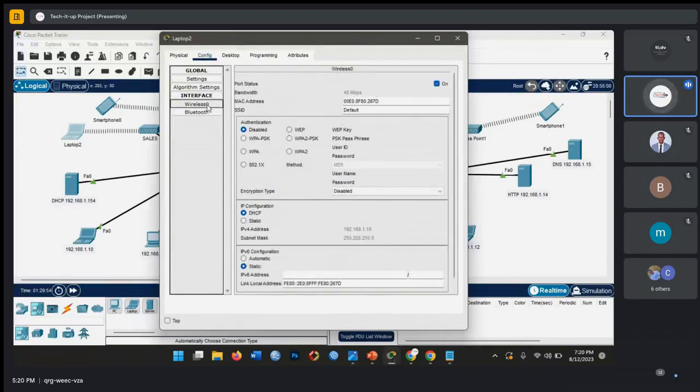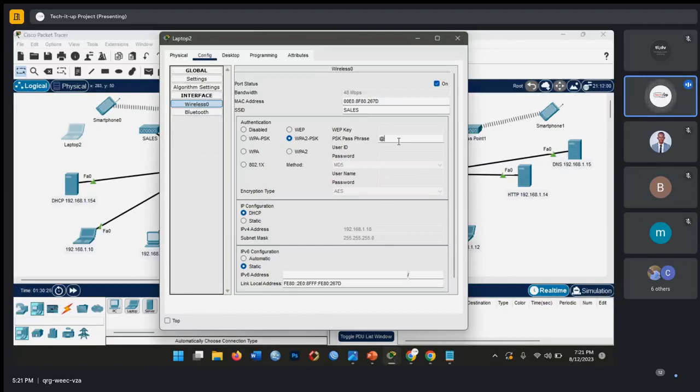Yeah, so here at config wireless, then you see here they are saying put the SSID. What you can do here is just to put the SSID. We've named it sales. Then what encryption are we using? We said WPA2 whatever here. So we have to remember the password.